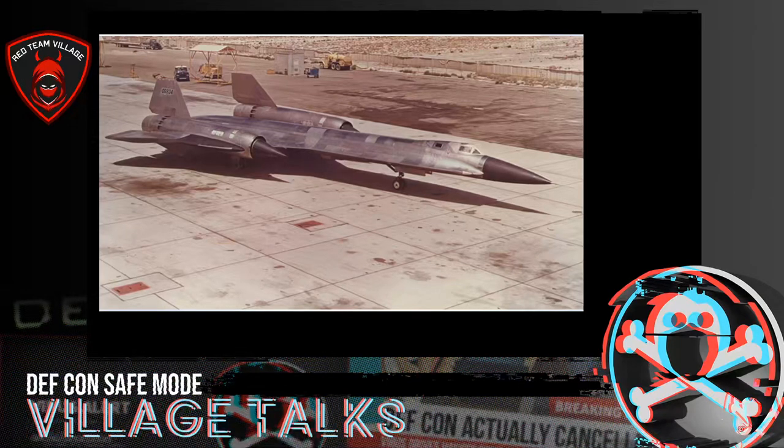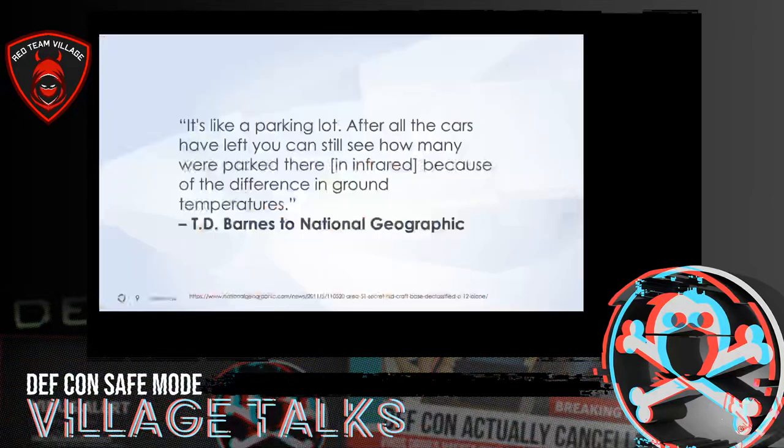And T.D. Barnes, a former hypersonic flight specialist, used to say that if a plane happened to be out in the open when the satellite was coming over the horizon, they would quickly scoot it into a building, and he would say that the entire hangar would look like a parking lot. He said that it would look like, after all the cars have left, you can still see how many were parked there in infrared because of the difference in the ground temperatures.